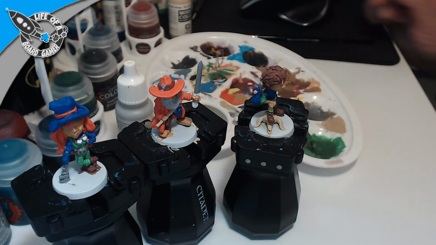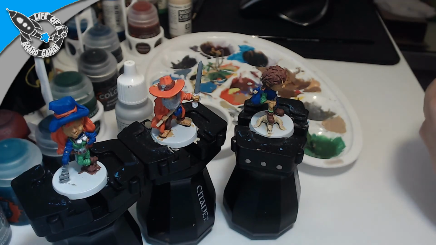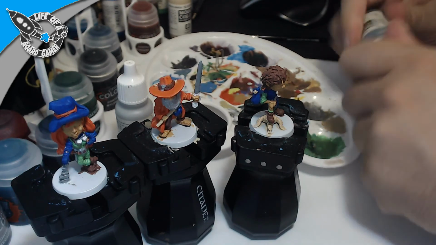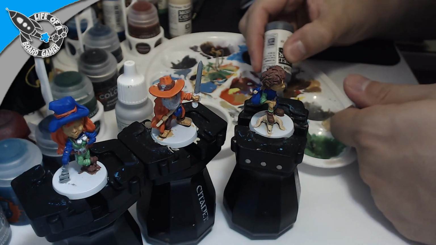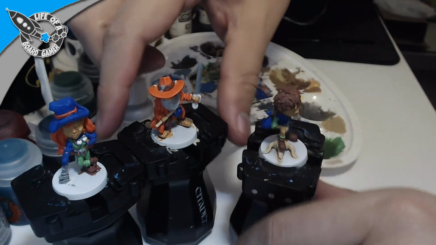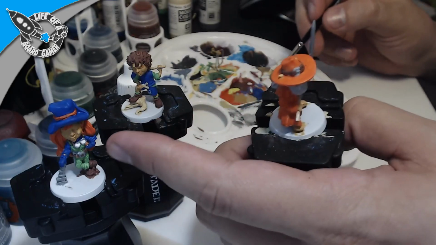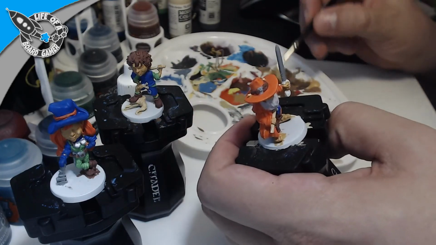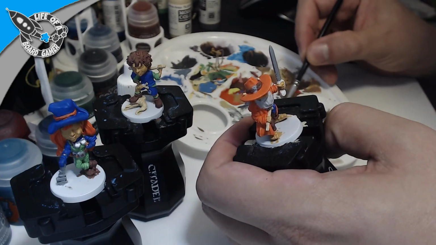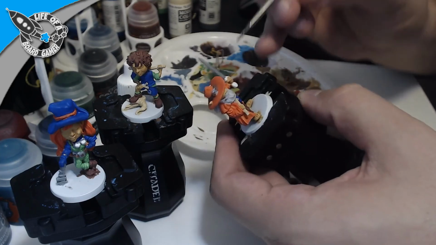Okay, so I'll just need some slightly darker gray just for the handle of this guy's sword that he's holding, and then I'm going to paint her goggles, and I will be kind of finished, even though I'm not finished.